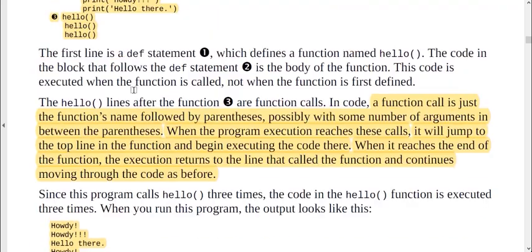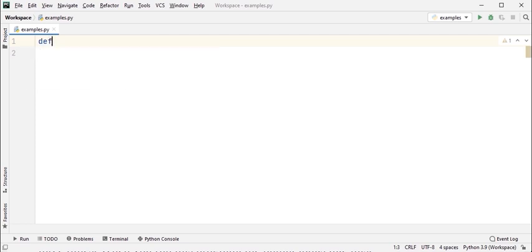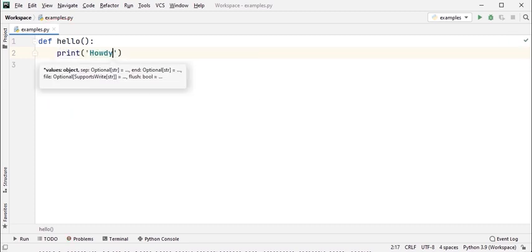So let me show you the same example in PyCharm. I will write def hello. This is the def keyword, and this is the function name followed by the parentheses, and I will give the colon and press enter. As you can see here, it has already been indented, and I will print howdy.